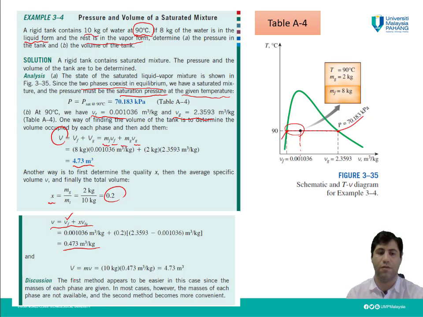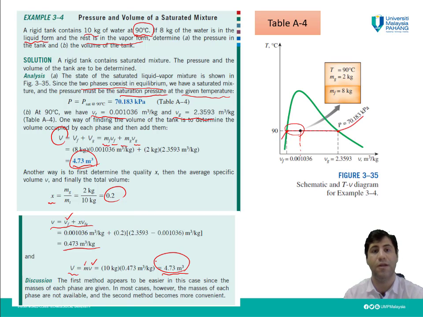Finally, we can multiply by the mass of the mixture M, in kilogram. Notice here, M should be the mass of the mixture because this V which we have calculated here is the specific volume for the mixture. And with V, we can have the volume of the mixture in the tank. As you can see here, we can use both of these two methods to find the volume. You can see the result will be the same.